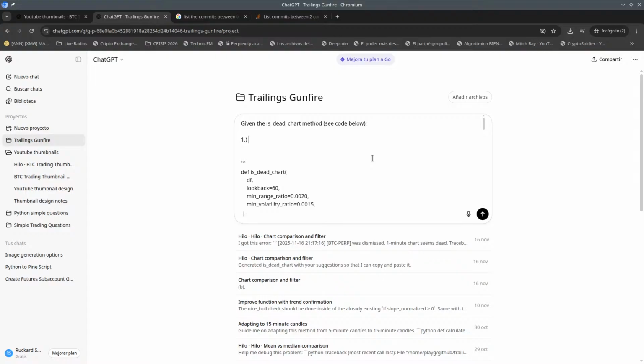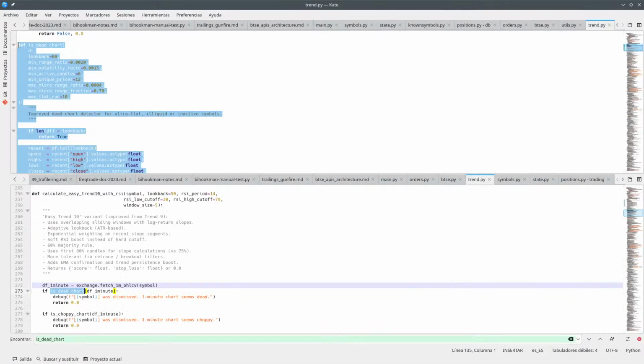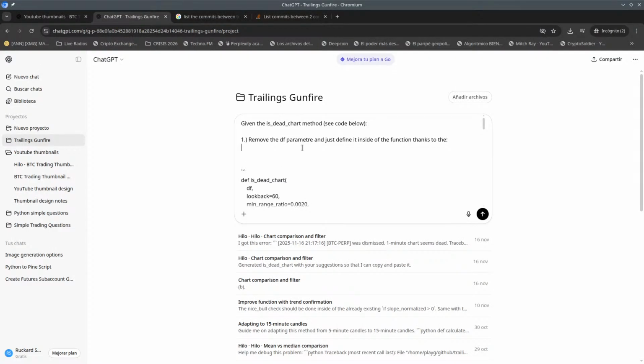So the first change is going to be: do not remove the df parameter, and just define it inside of the function. And then here we have the line. Okay, so the line is going to be this one here.